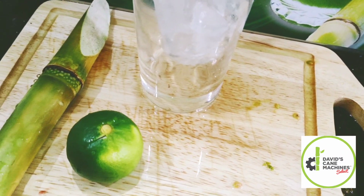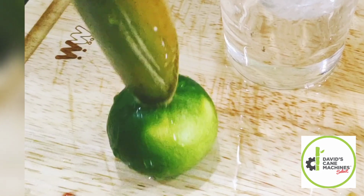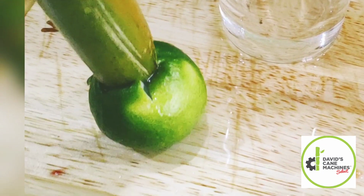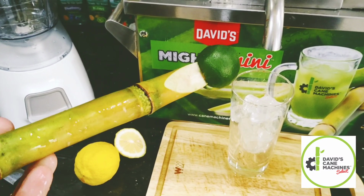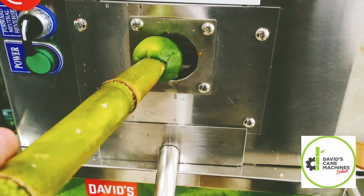Then you take your stick with the sharp end, you cut in it, and you simply put the lime on it. That X helps. Now I'm doing this one-handed, by the way. You put that on the end, and that's what you put in first.